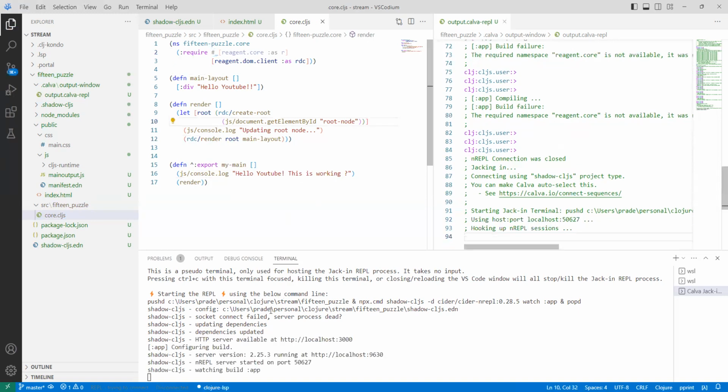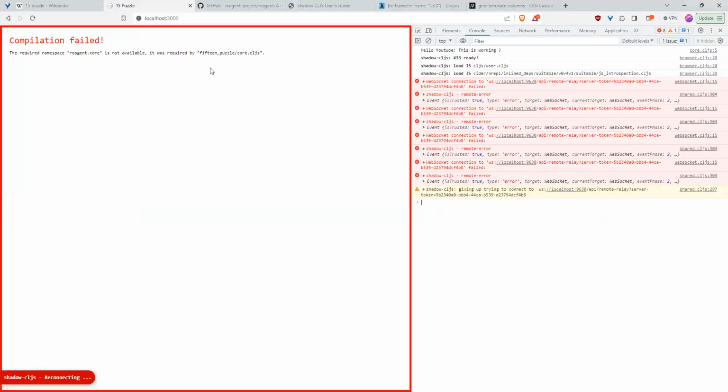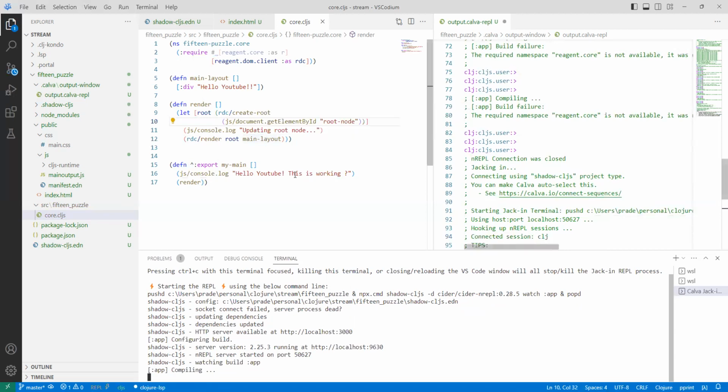But okay, so now it is compiling, and hopefully it will compile fully. And compilation failed. So that was a failure from the previous time when it was not able to find the reagent, because we didn't have the reagent dependency pulled.